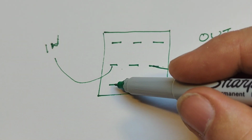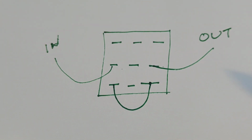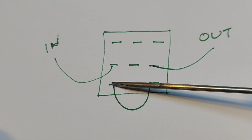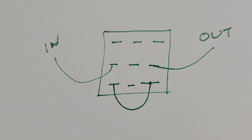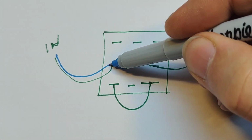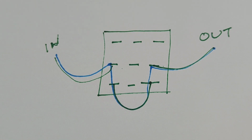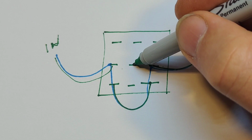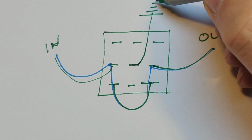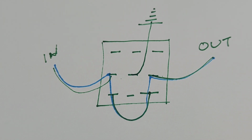and then this tag and this tag are linked. So the signal comes in, and in bypass, as we said, these ones are linked. Let me get a different color pen. So the signal comes in, goes across that, and goes out. That's bypass. That's all it needs to happen. This is going to earth here. So that's the common earth or ground. I say earth all the time.